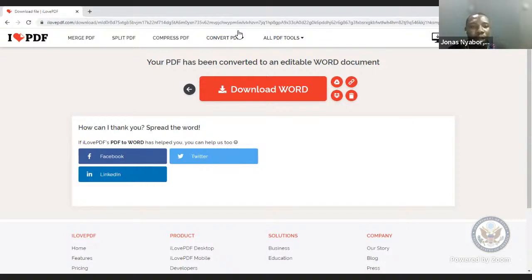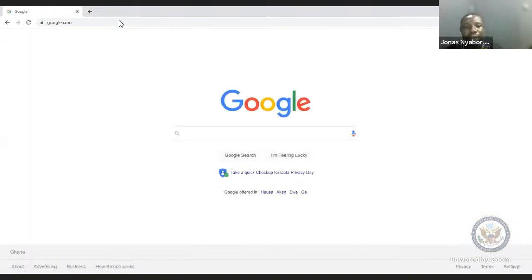Now let's look at the Google Chrome extension I talked about, which is the Scraper tool. Like I said, the Scraper tool is very necessary if you are scraping quantitative data from a website. So let's see how it looks. First of all, you have to go into your Google Chrome browser. The thing about the Scraper tool is that it works mostly with the Google Chrome browser, because that's what it's meant for. So you go to your Google Chrome browser, then you can easily search for the Scraper extension.